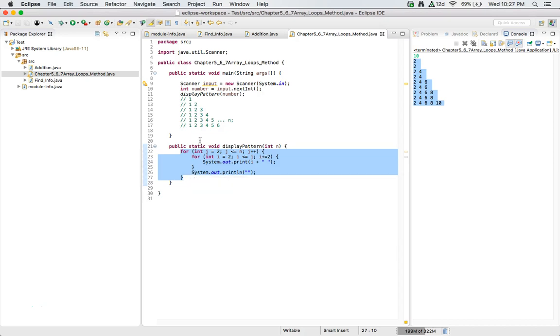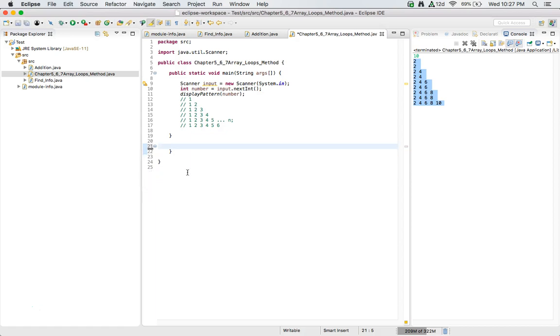So lastly, what I want to do is I'm going to input a string. So I'm going to erase display pattern. And I'm going to count the number of letters in a string.